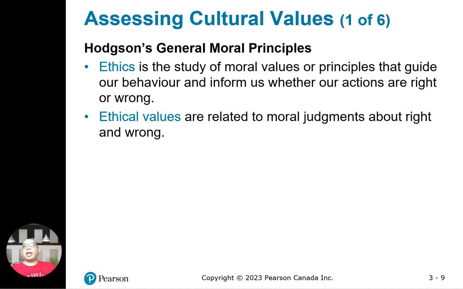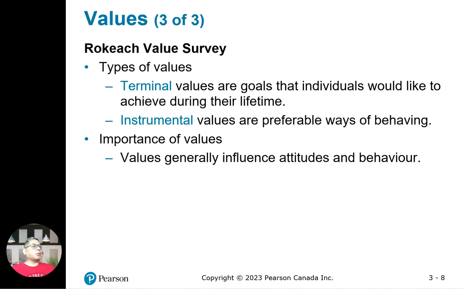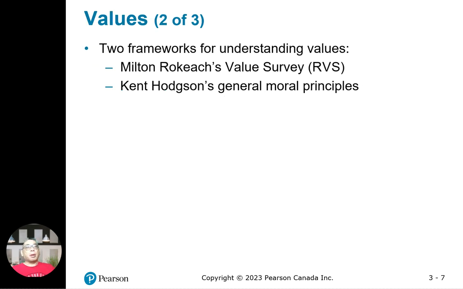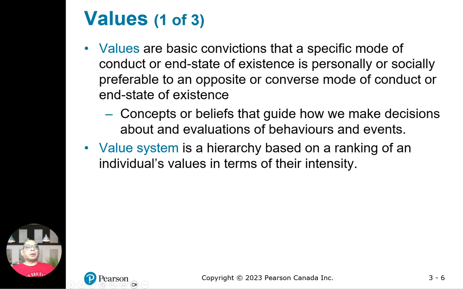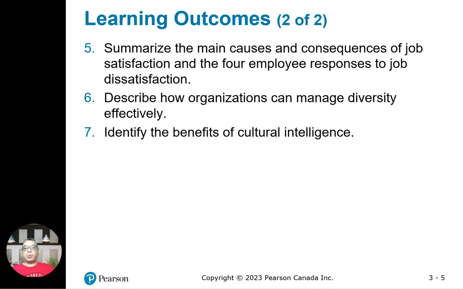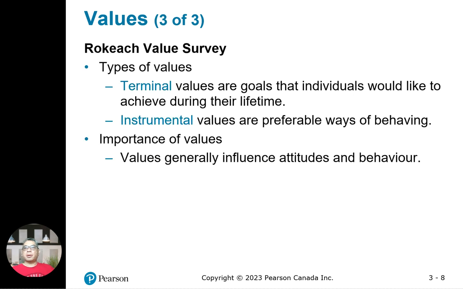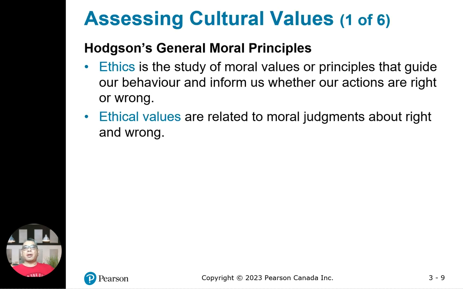All right, ethics, the Hodgson General Moral Principle. What are they? Let me just go back. All right, let's discuss these values. Assessing values, okay. Hodgson's General Moral Principle. Ethics is the study of moral values or principles that guide our behavior and inform us whether our actions are right or wrong. Ethical values are related to moral judgments about right and wrong.